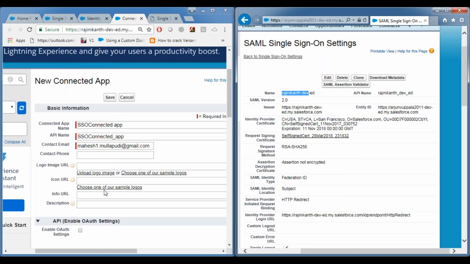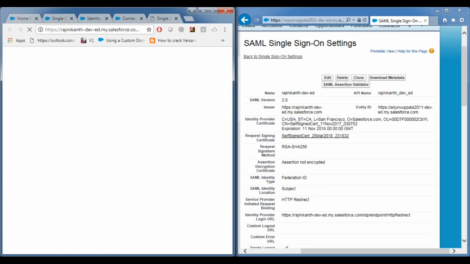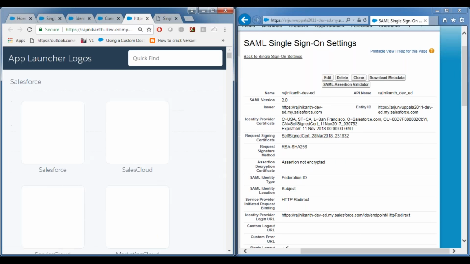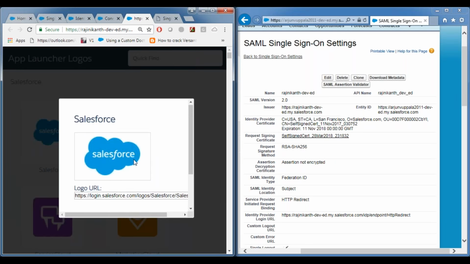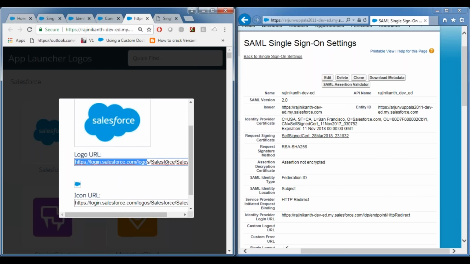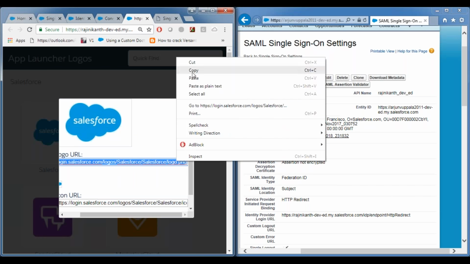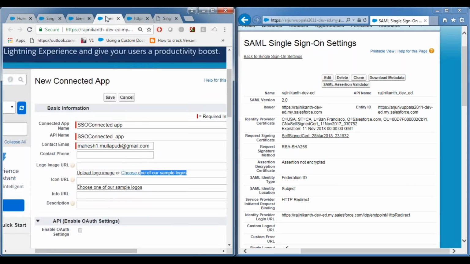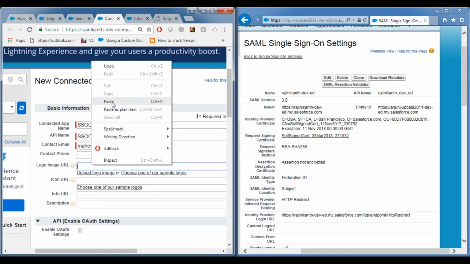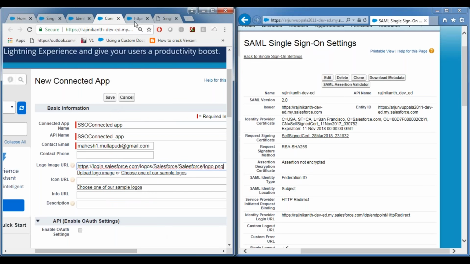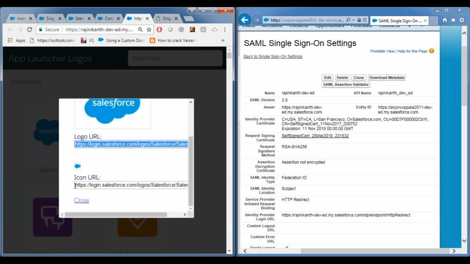Okay. So you can upload the logo as well if you want. Upload a logo image or choose one of our sample logos. So click on here. This is the logo here. Yes, there are some logos available. Let me copy that logo URL here, paste it, and then the icon URL. So this is the icon URL.